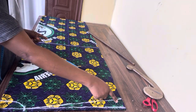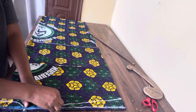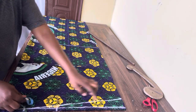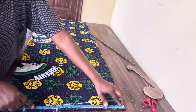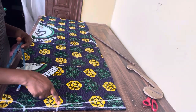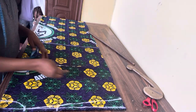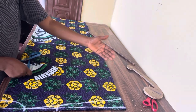So let's go back to how to know exactly what to put on fold for your bubu, okay? It's half of my shoulder measurement plus your sleeve length. Half of your shoulder measurement plus your sleeve length. That will give you what to put on fold for your bubu. In this case, my sleeve length is 17 inches, but I'll be measuring 12 inches because I'll be completing it with the ashoke, okay?